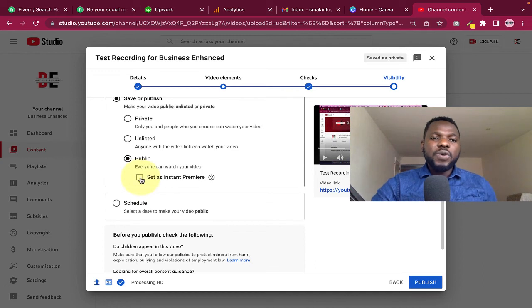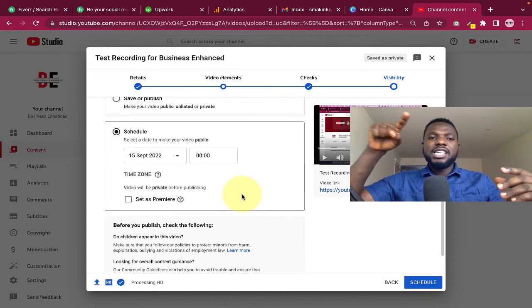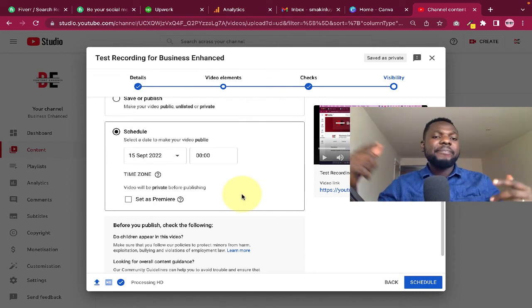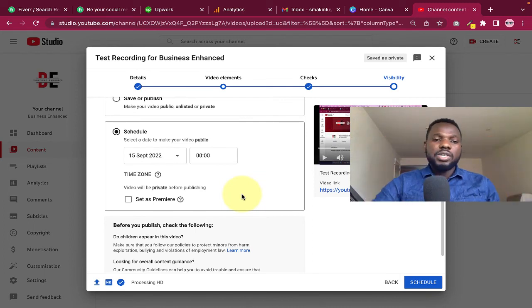Then if you want to schedule your video at a later date, you can come here and schedule it, even if you want it to go live at that time, right? So let's say that you created an event or a video tutorial maybe for 1 hour and you want it to go live at a particular time. You can just set it and then it will go live at that time. Or you just want the video to be available maybe next week, right? You can come here and choose the dates.